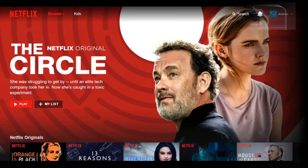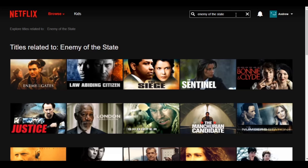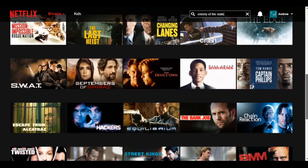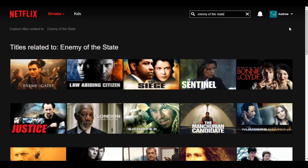Now I want to see if this VPN can unblock geo-restricted content such as Netflix. I'm based in the UK, which means I can't always access some films I'd like to watch because they're only available in certain locations. For example, if I search for Enemy of the State — a film that's not available in the UK and only in the US — I get no results whatsoever, which means I'll have to change my IP address to a server located in the United States to watch this film.